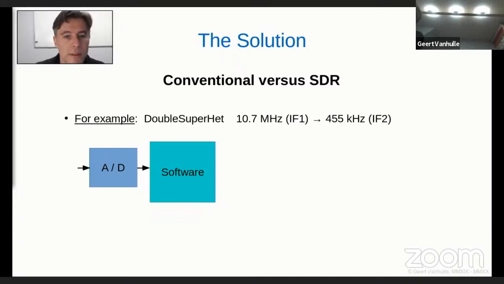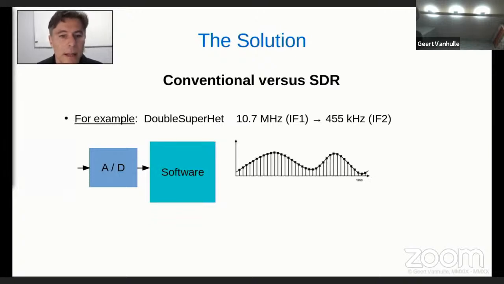And what would this mean? This stage going from 10.7 megahertz to 355. Well, we have an incoming signal that is 10.7 that contains some useful information on the carrier wave, and we need to reduce the frequency.